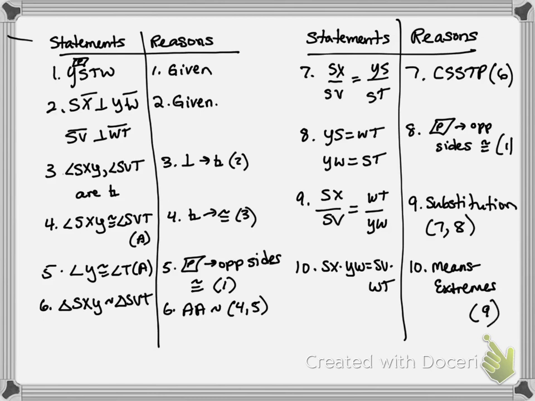So that is how you handle a level 2 or 3 with substitution. So you do that when the segments that you need to prove in your proportion or in your cross product don't match the segments in the triangles that you've actually proven similar, but they're congruent to them.